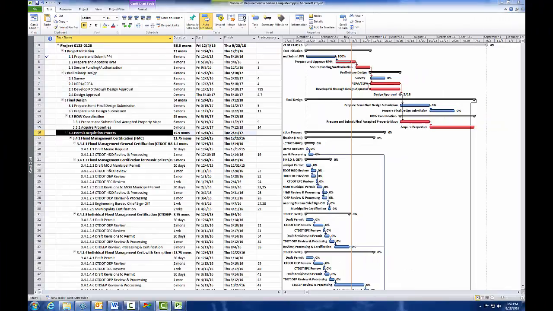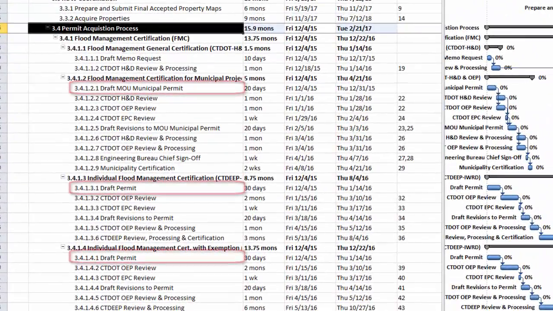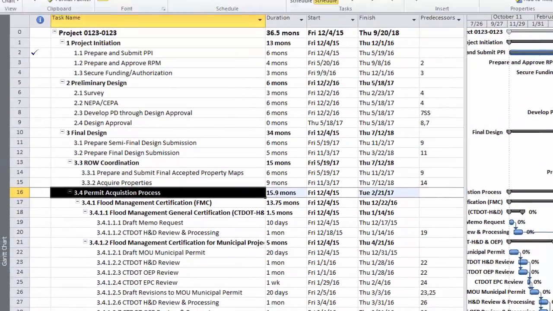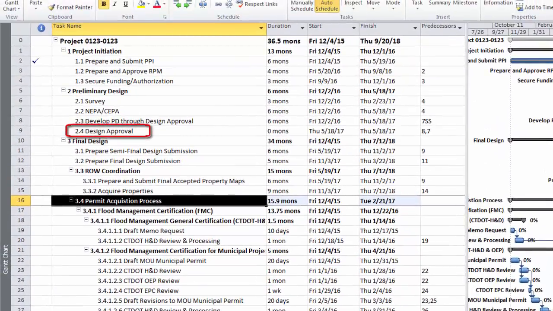Next, you want to link the permit tasks with the rest of the schedule. The first task for all the permits is typically draft permit, which is the task that needs an assigned predecessor. Typically, the predecessor to drafting a permit is design approval. To assign the predecessor, look at the task indicator column to the left and note the number associated with design approval. In this schedule, the task ID number is 9.